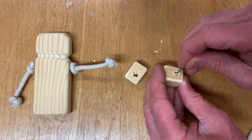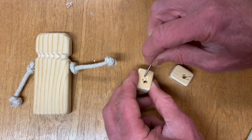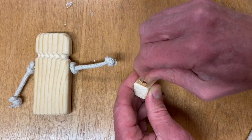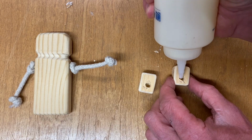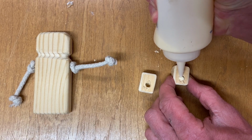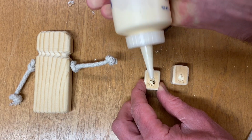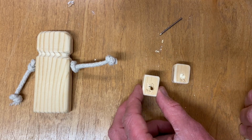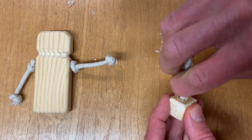And then I clean out the holes on the feet. I use a little nail there to get any little chips out of the way. I want that rope to go into the hole nice and easily. Then I'm putting in some glue. You could use Elmer's white glue. In this case, it's a little bit of Carpenter's glue. Doesn't really matter. White glue is totally adequate to this job. I pinch it and I twist it into the hole.